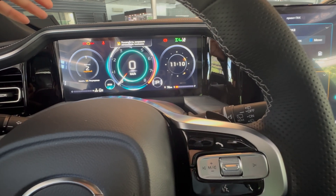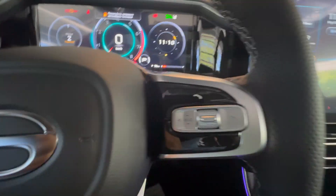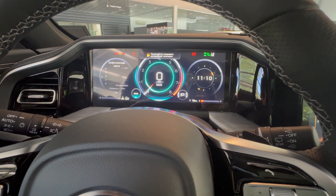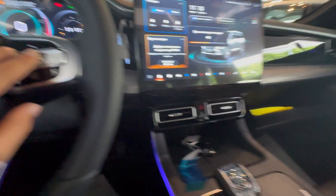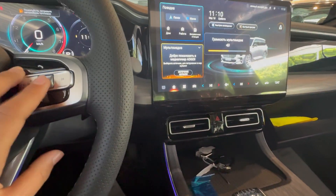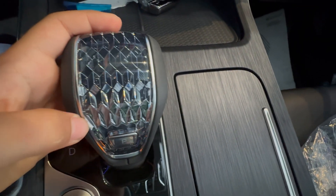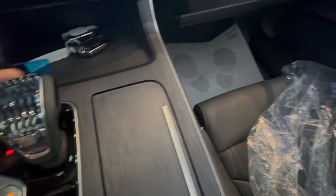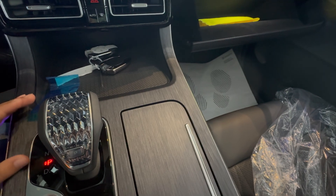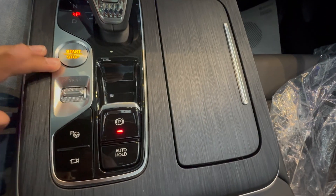As I was talking about tech — instead of a normal gauge cluster, you have this little digital screen right here. On the left side it's changing information as I interact with it. You can turn the volume up with this little button on the steering wheel. Also, check out this beautifully designed gear shifter — it has this really cool 3D-looking square pattern. I've never seen a gear shifter look so neat.